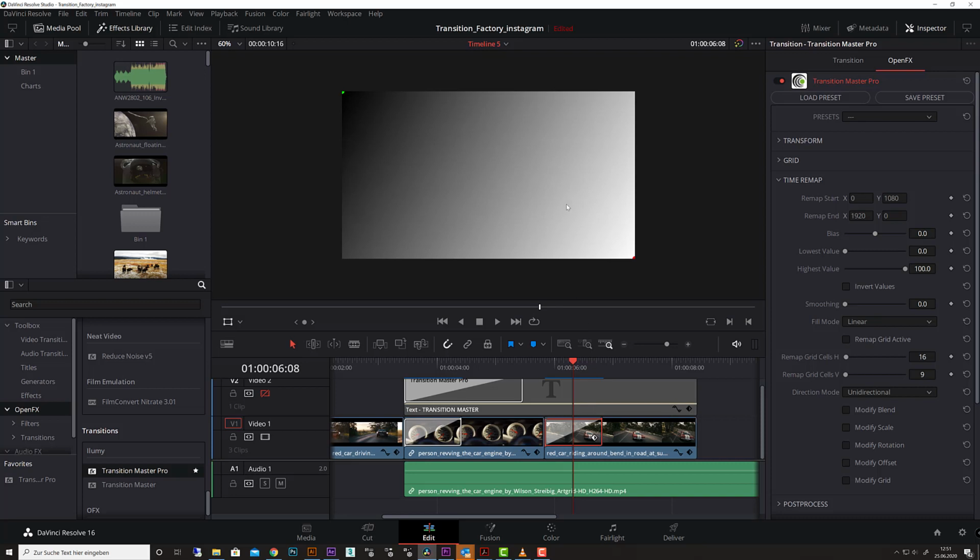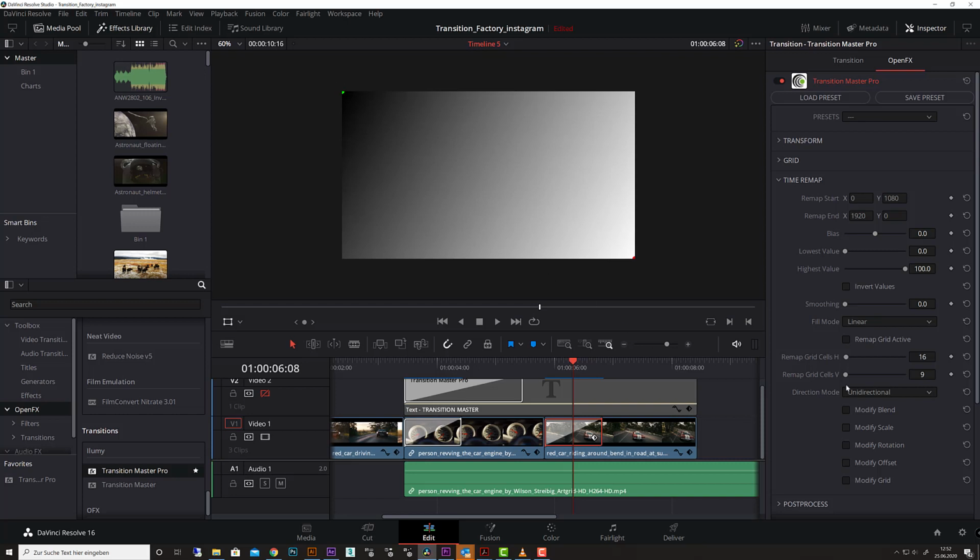Everything in the black area will stay, not affected by the transition, and everything which is white will be affected by the transition over time. So it affects the transition from white to the black on the end.